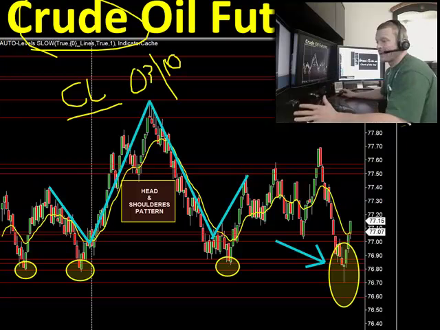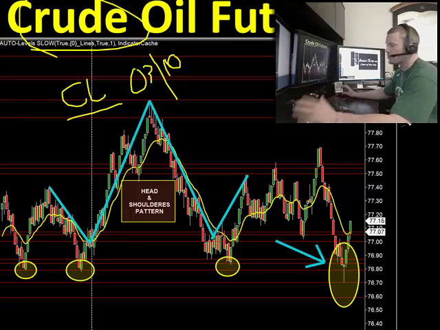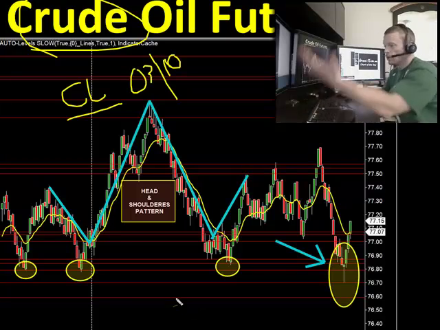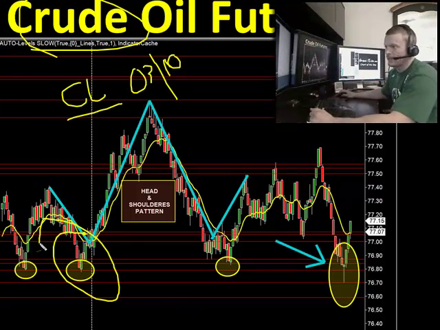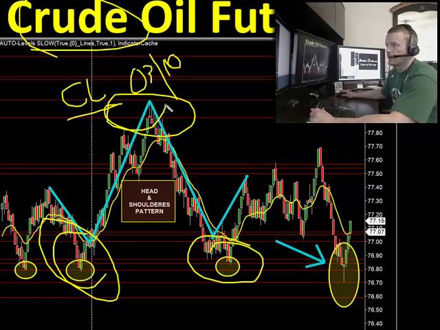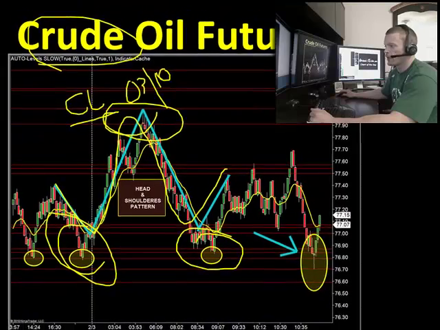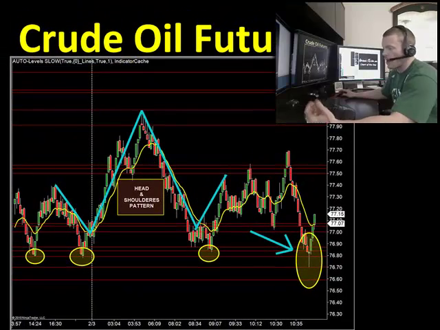So for the chart of the day today, I wanted to point out what I saw here, guys. This happens all the time, and I really think you guys can learn from this. It's something I didn't learn until later on in my career. Of course, we all know what these head and shoulders patterns look like, right? You've got the neckline here, the head up top here, and here's your head and shoulders pattern. I think we all know what they look like.